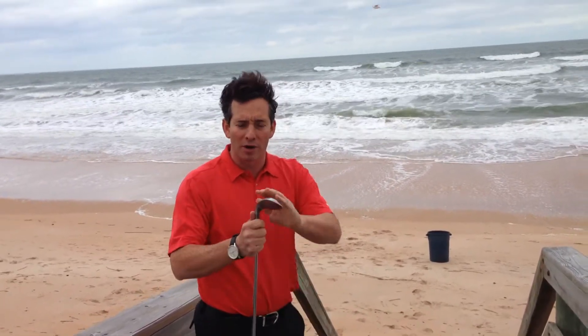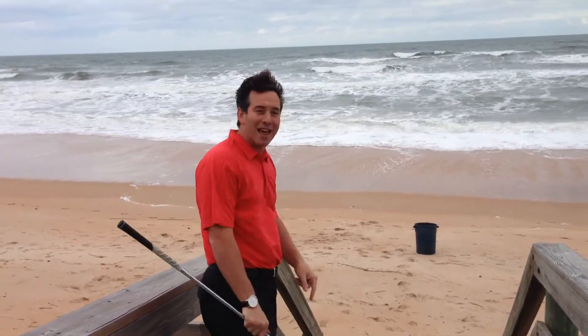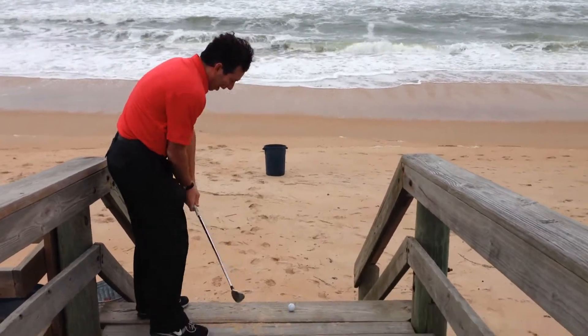It's scary — you don't want to damage your club. Don't worry about it. You're going to hit it just like a bunker shot. I even set up a target with this garbage, so if this goes well, the ball's going to go right into that garbage can. Here we go.